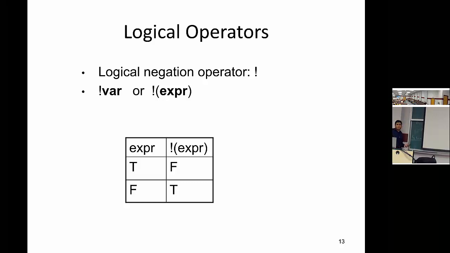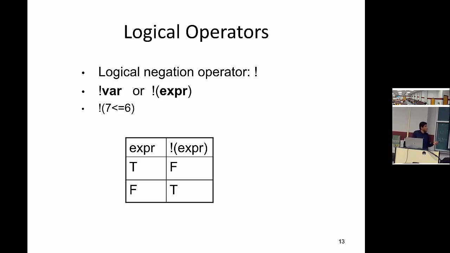So, did you guys go through logic gates in 2DI or in high school? So you know what and, or, not are, right? Is there anyone that doesn't know what this means? Okay, good. So this exclamation mark is nothing other than a not operation, which means if the expression is true, what the expression will evaluate to by the not is false, and the other way around. So if I say something like not 7 less than or equal to 6, what would this evaluate to? True or false? True. You guys are saying true. So first of all, before the not, 7 less than or equal to 6 is false. Not false is true. So the overall expression is true.